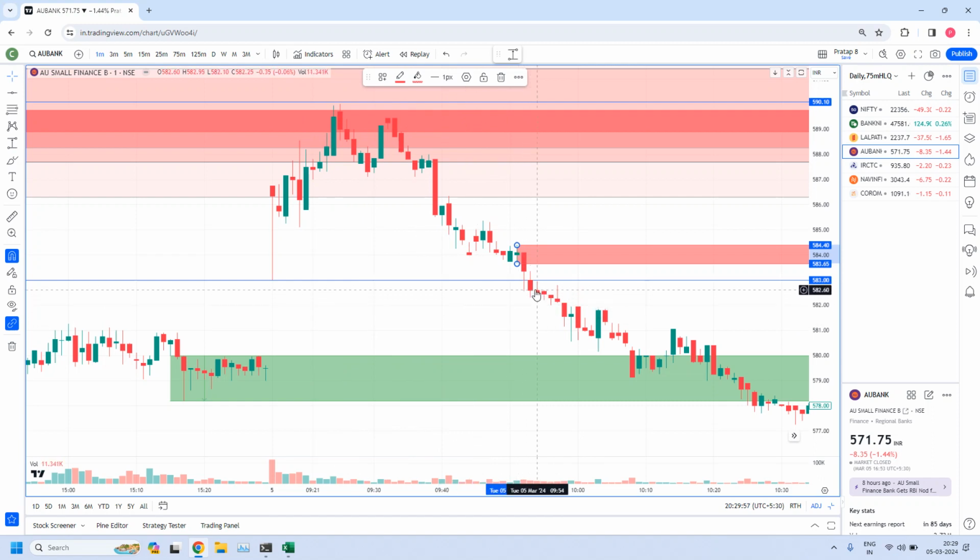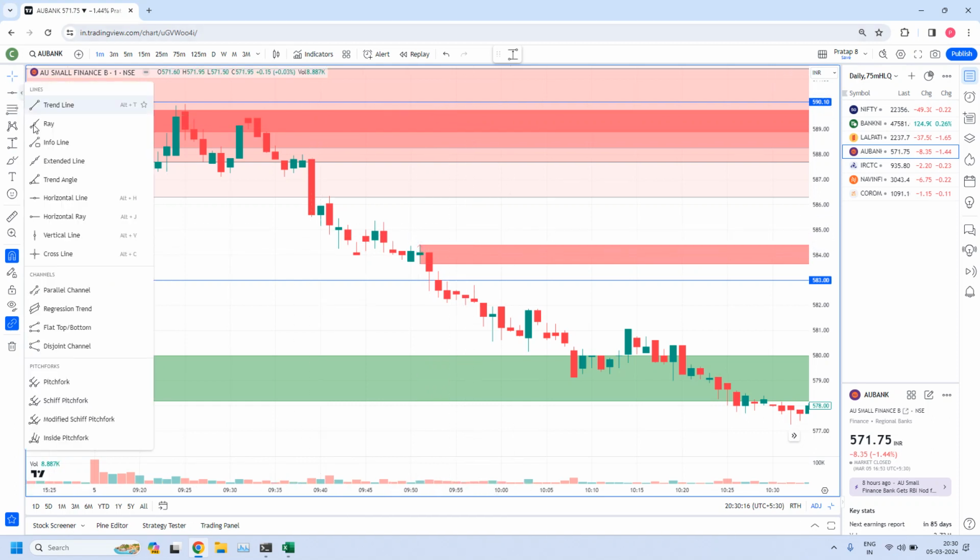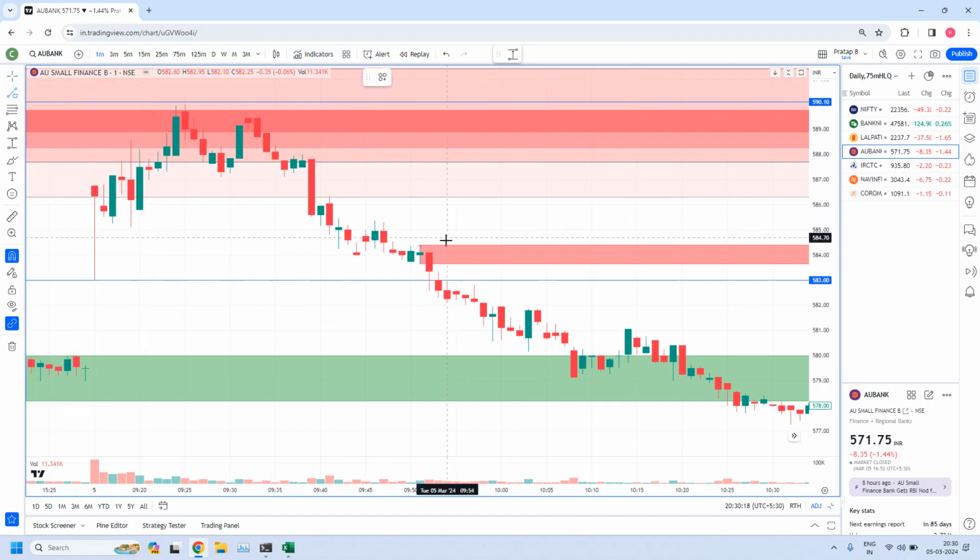In that case, what happens? This demand will consume all the supply and push the prices up. That way, where you need to exit: if this 1 minute supply zone is violated, at the distal line, you will exit. That means your profit margin is going to be like this. From here to here. This is only your profit margin. So this is 4 rupee 50 paisa for one stock.